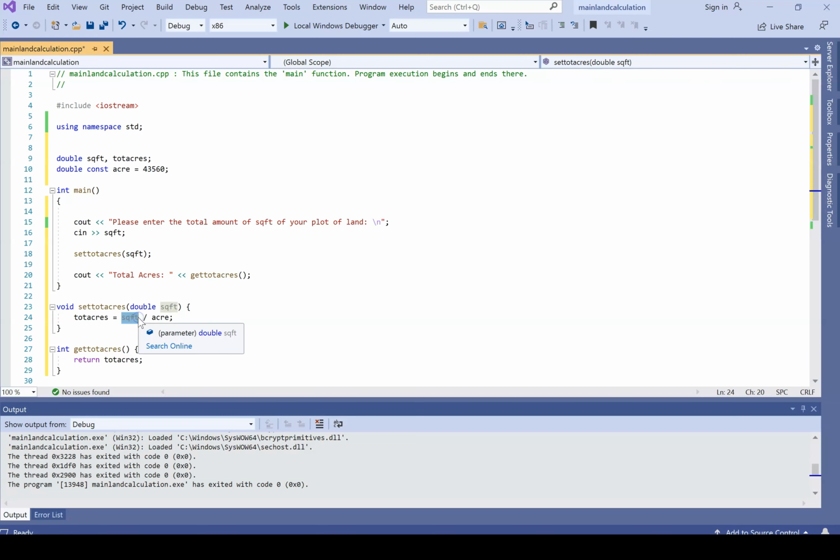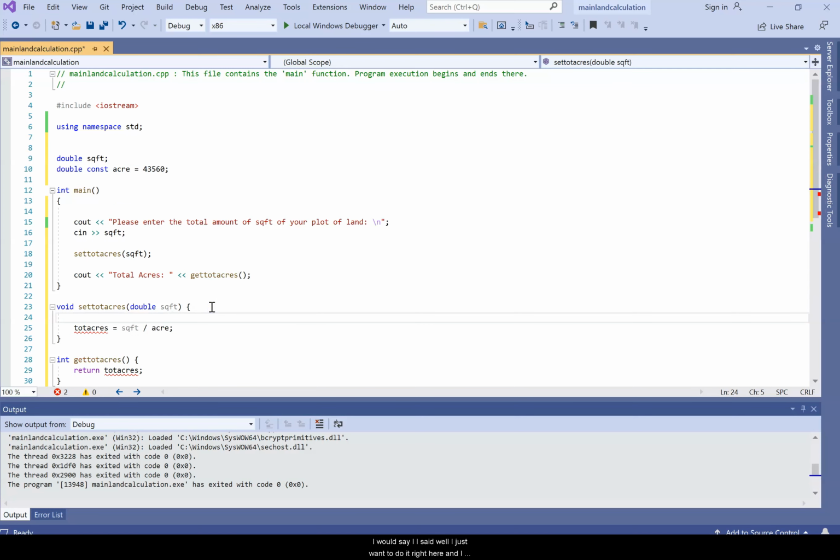Now, when I define my variables above my functions, they kind of become global variables that I can use in main and set and get. For instance, if I got rid of this here and said, I just want to do it right here, and I said double total acres, that would work here, but because it's inside set total acres, the get total acres does not understand this total acres variable.